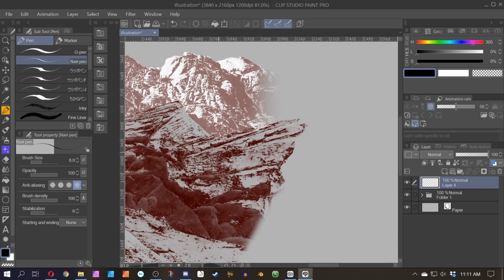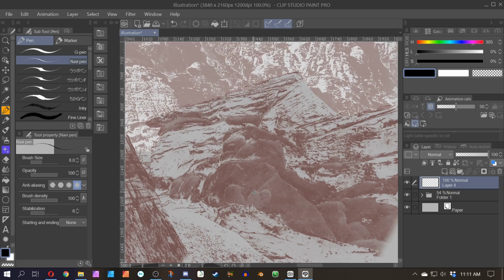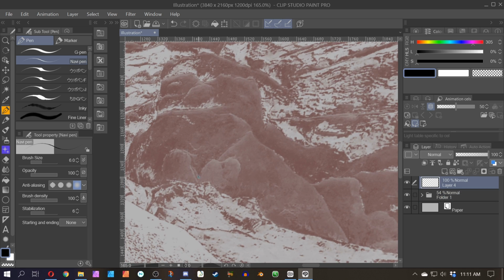And now I could decide with a regular sort of brush pen sort of thing, I'm able to decide, okay, if I was drawing this background, what sort of details do I want to keep? And I'm able to decide that sort of thing.